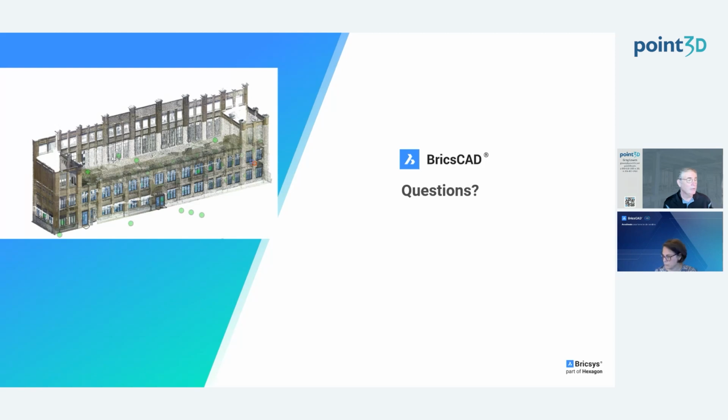Let me take a look. The classification was interesting. Someone's asking about, does BricsCAD do the classification, or is that just done in the third-party product, Cyclone? That's done in the Leica product. So when they take the scan, they're going to process it with their 3DR, and they're going to put in those classification points. And then they're going to export the scan with those classifications out to the HSPC file format.